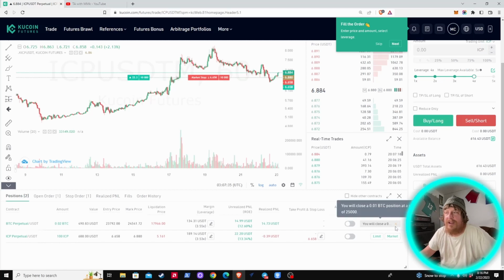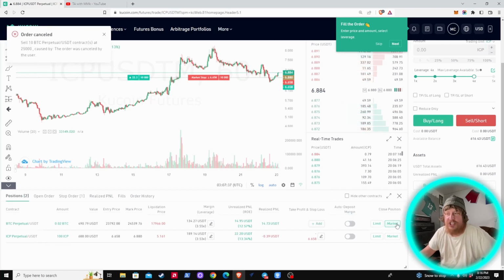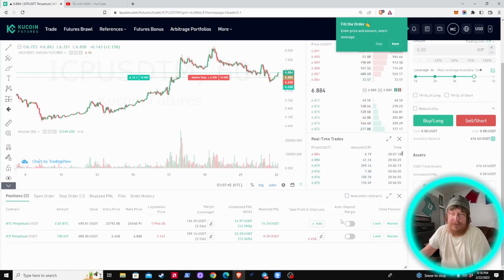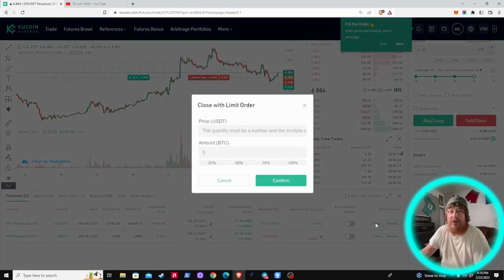So what you could do there is once that happens, you could set an alert that triggers at $25,000. Of course, at that point, this order would have closed half your position and would no longer exist. And then you can come back in here at that point and either set a new stop loss or do another limit order for another price at somewhere up around 26,000, let's just say.